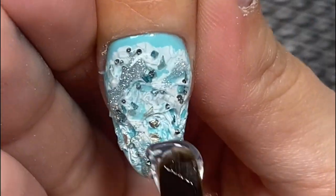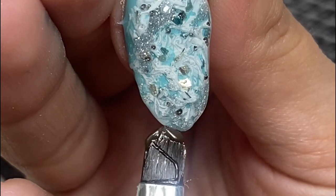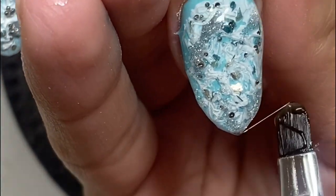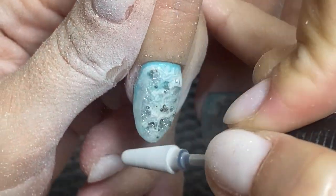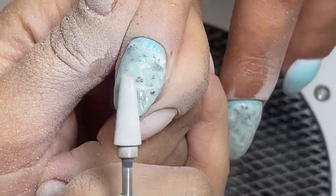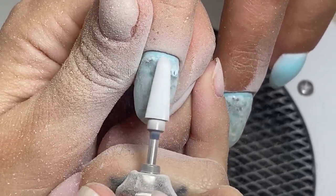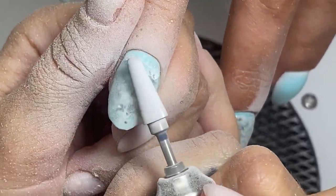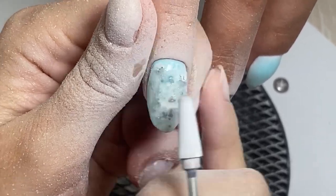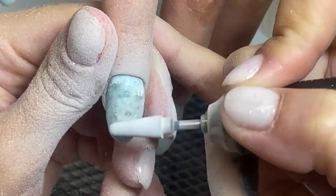In real life it will look amazing and you will amaze everyone. But the main thing — after placing the clear gel on top and polymerizing it in a LED lamp — you should shape it as properly as you can, because the nail becomes wider and bulky. If you don't shape the nail you will be forced to shape it anyway. That's why we remove the tacky layer and shape it as properly as we can. It's not so hard to shape a couple of nails. You don't need to create this nail design on each nail — one or two nails is enough, and you can quickly shape them.